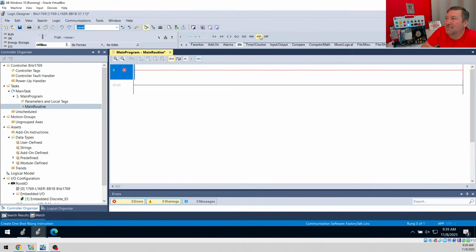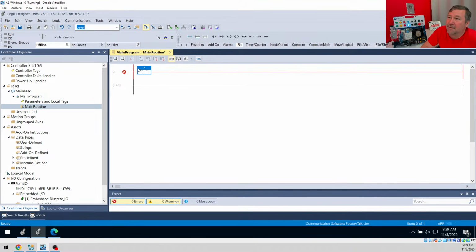We're going to learn about these over here in a later video, but these 3 right here are the ones we're going to focus on. So I am in the CompactLogix group, and if you have the 1769, notice when we open it up, we ended up with this red line already in here. And yeah, we'll talk about what we call that in a little bit. But for now, we're going to drag this shape right here down, and we're going to drop it. And then we're going to double click on our question mark.